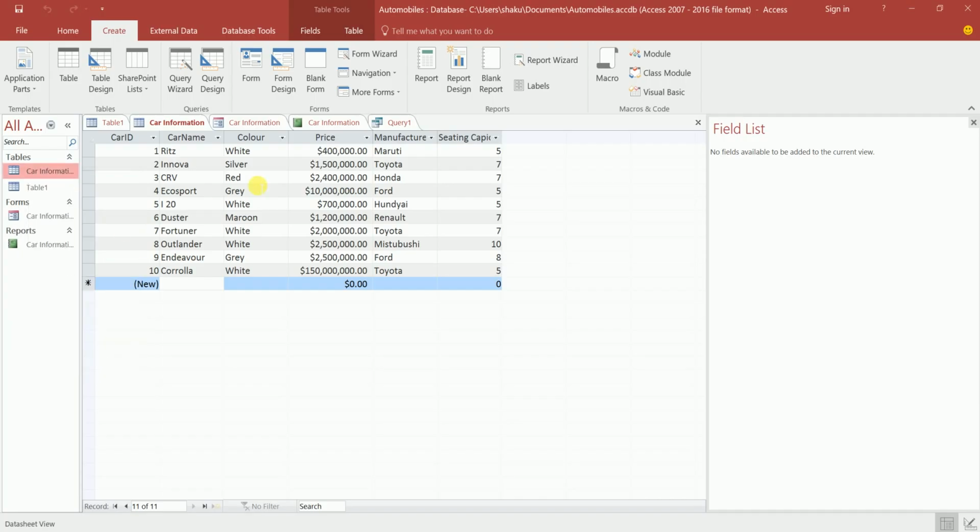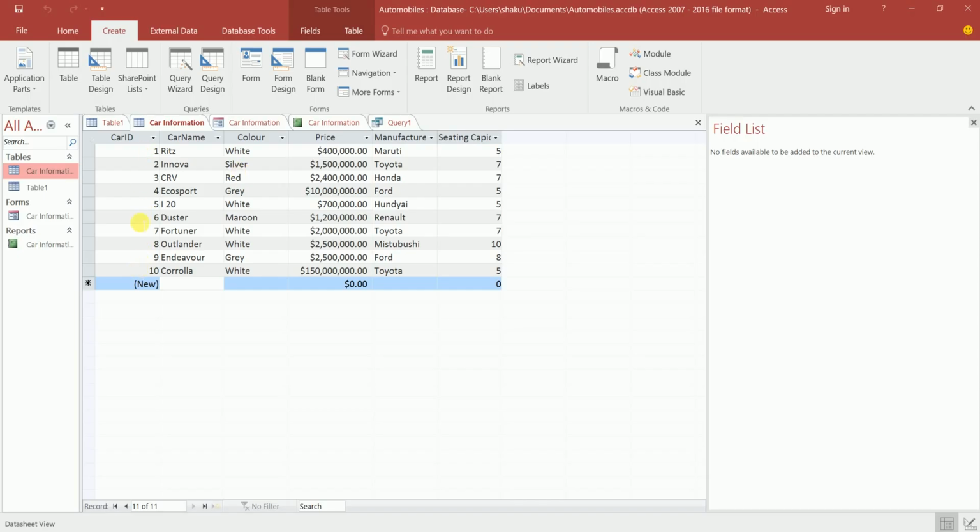Now please understand that these columns, like car ID, car name, color, price, in database terminology are known as fields, and these rows 1, 2, 3, 4, 5 and 6 are known as your records. So in my current table I have got 6 fields and 10 records.